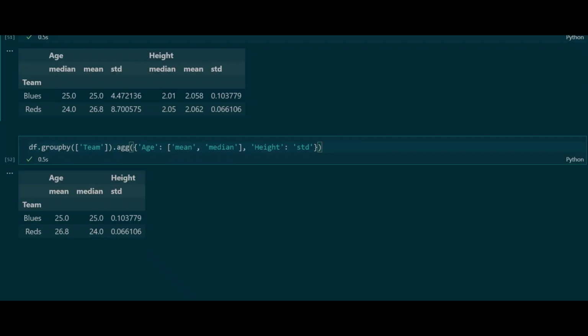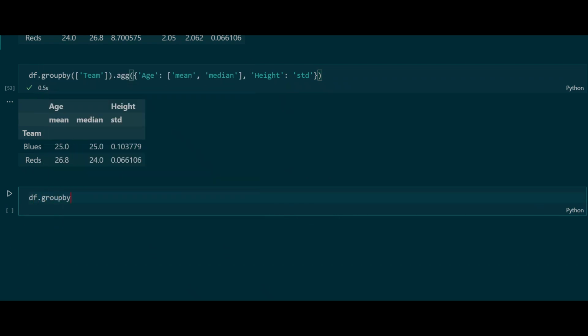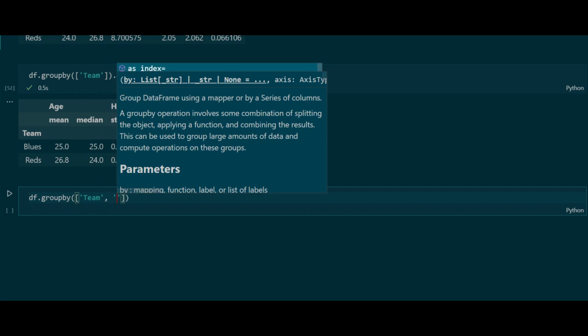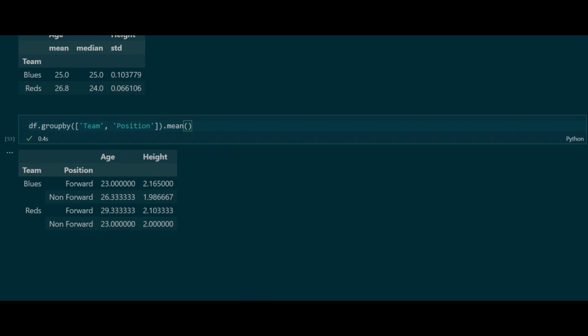By now we've only seen how to group the data frame by one column, but it is sometimes a good idea and very useful to group by multiple columns to dig more into your data and to get more information out of it. And this looks like this: df.groupby. Say, for example, we want to group by the team and the position column, and we want to have only the mean this time. We execute that. This time you see that we group by 2 columns, the team and the position column, and this way we can see even more information from the data.